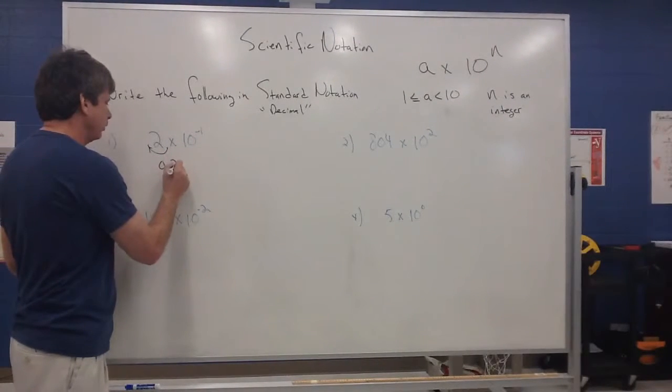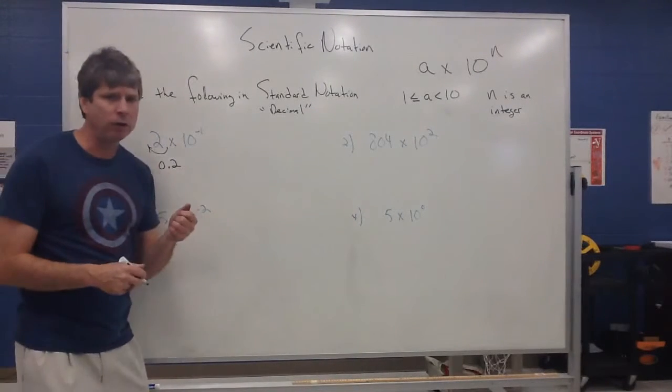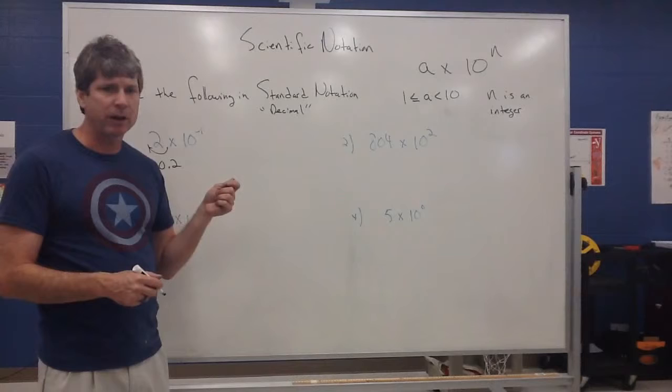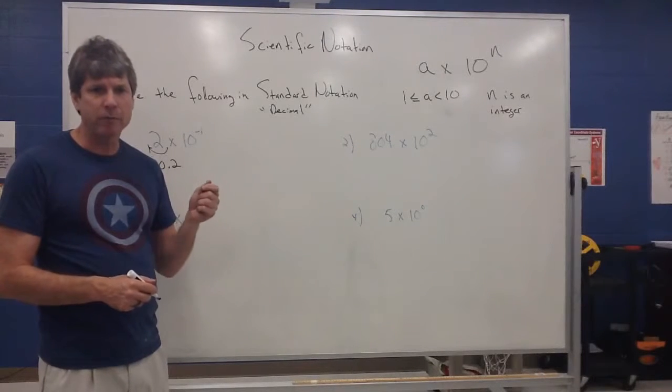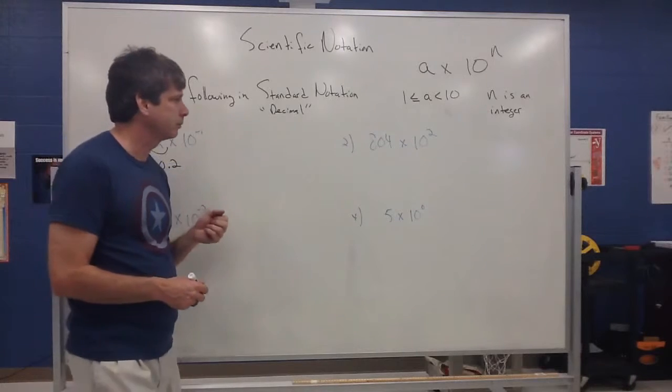And we end up with 0.2. So in other words, our answer would be 2/10. Notice again, if you have a whole number, that decimal is understood to be there. They won't mark it there. You have to put it there because with whole numbers, it's understood to be there.